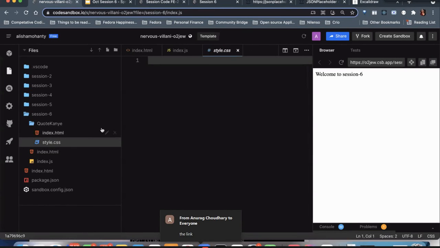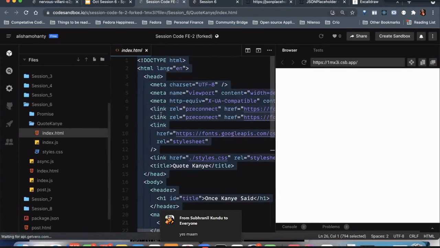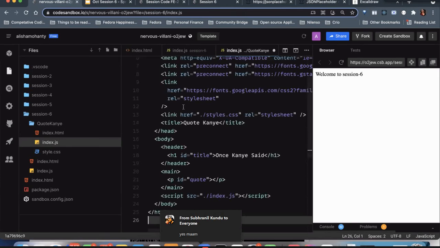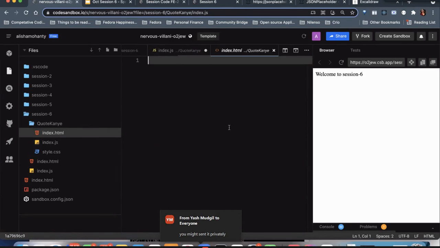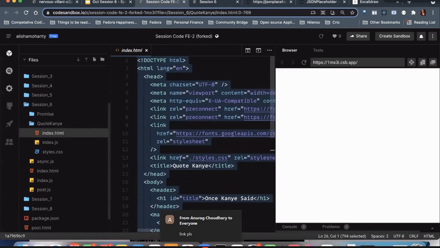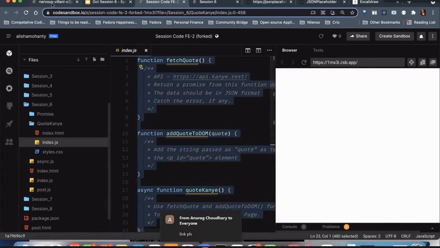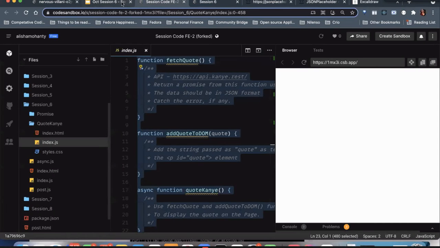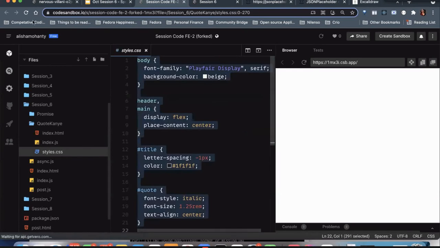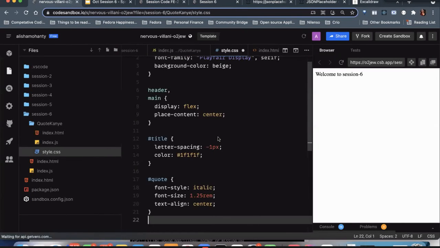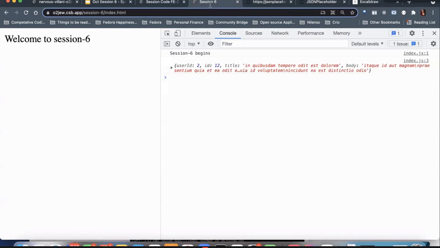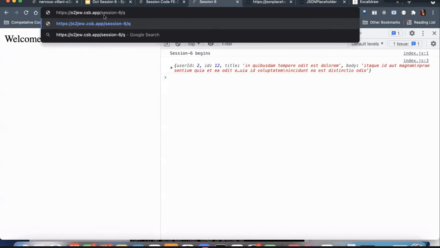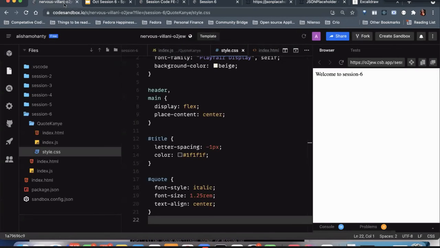Style.css and another index.js. I'll change my path directory to code.